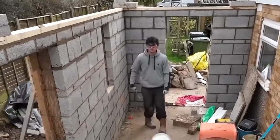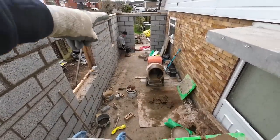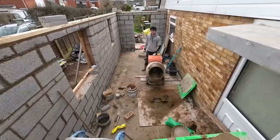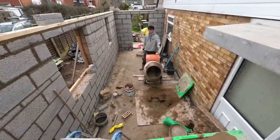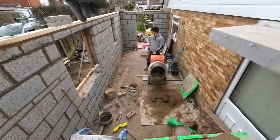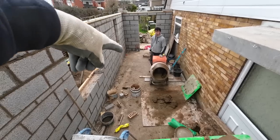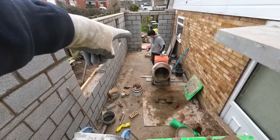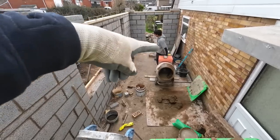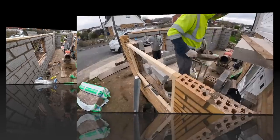So our drain's got to go out there, along to the corner, inspection chamber, and then out across to the manhole, which I hope isn't deep. I hope and pray it's not deep. Because we've got to go around the corner, we've got to put a chamber in the corner. Either that or maybe a rod and eye. If we have a bend there, a Y junction on the corner, with the rod and eye going up, then you can rod back to the toilet, and you can rod from the manhole back to the junction. But we'll see. So we'll catch you in a bit.